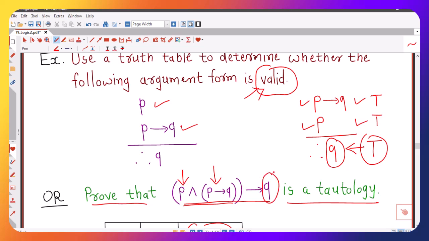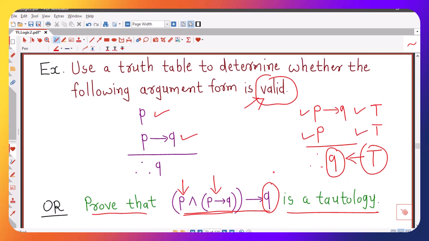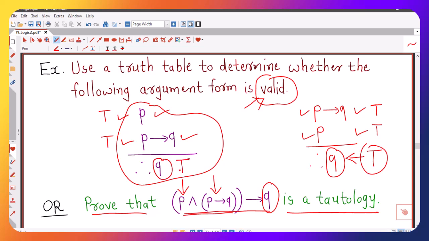So in that case this will become a tautology. So now we know that this argument form is valid, that is, whenever P and P implies Q are true, Q is also true. So if our argument is in this form, then we can say that that argument is valid.